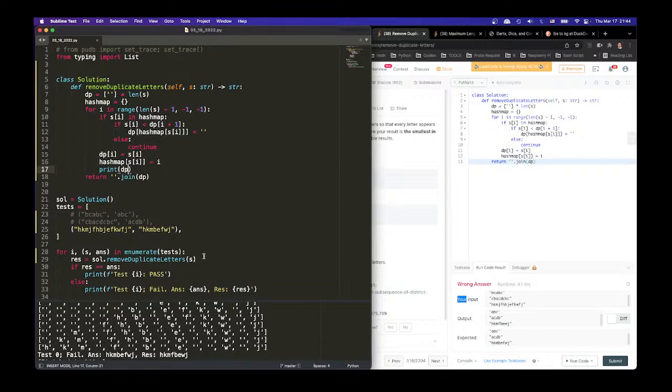H is smaller than B. The reason I don't get rid of H is because at this moment I don't know H is a duplicate, but I can know, right? I can know that H is a duplicate. If I know H is a duplicate, then what would I do? I know H has a duplicate in front.